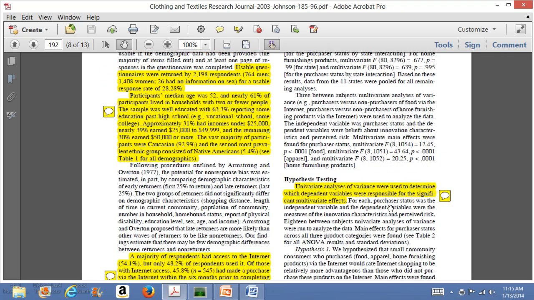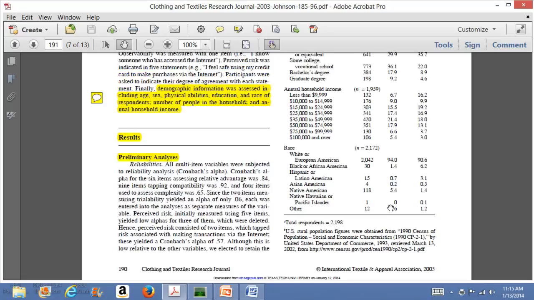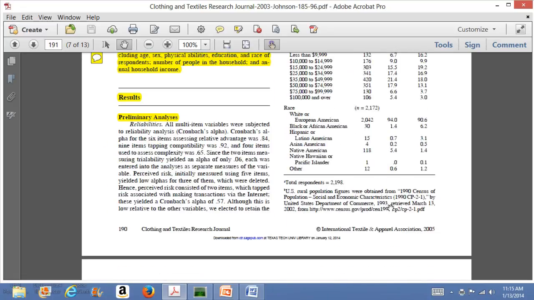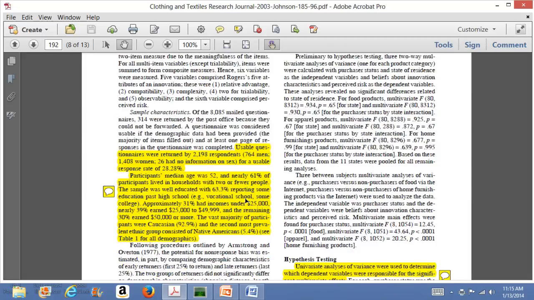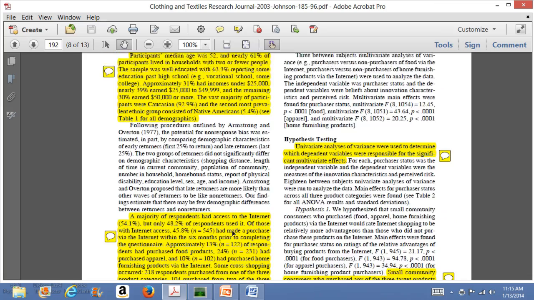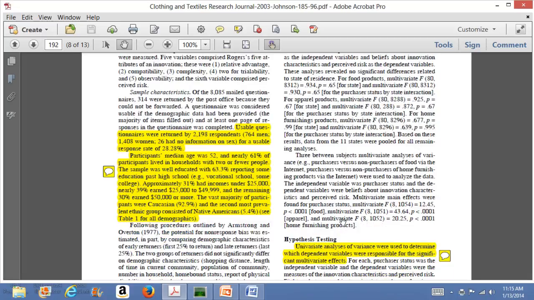So if we go to our article, the results section is usually where you're going to find everything on your results. If we look at this first table, it lists all the demographic results. Then if you look down here in the article, it'll give you little explanations of the main findings of the demographic information. It'll also tell you what they found out from their hypothesis testing. It showed that there were no significant differences related to the state of residence. So you can list some of these findings too in the results.